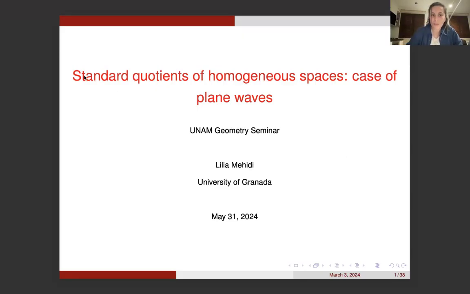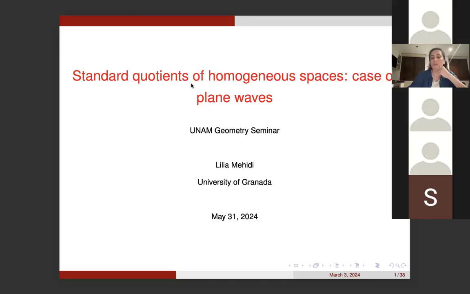I'm going to speak about standard quotients of homogeneous spaces, case of plane waves. In this title, we have two things. First, what we call standard quotients. And on the other hand, what we call plane waves, which are special Lorentzian manifolds. So in the first part of the talk, I will develop and motivate the notion of standard quotients of homogeneous spaces. Then in the second part, I will move to plane waves.